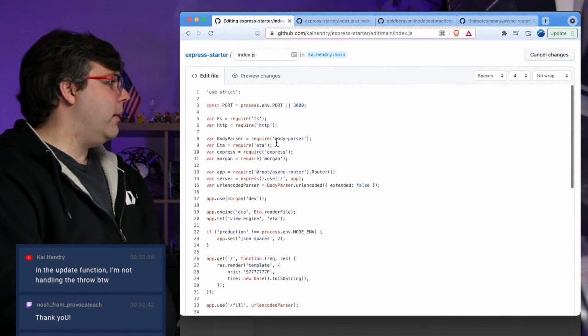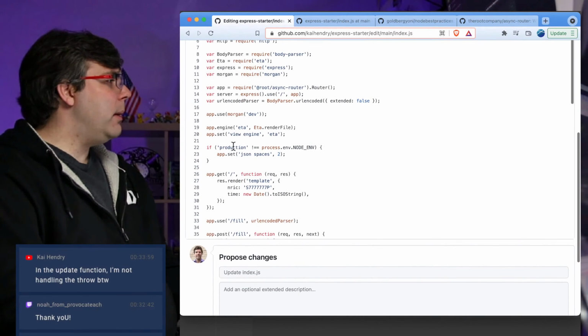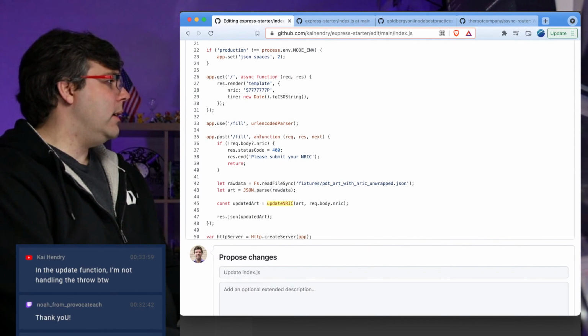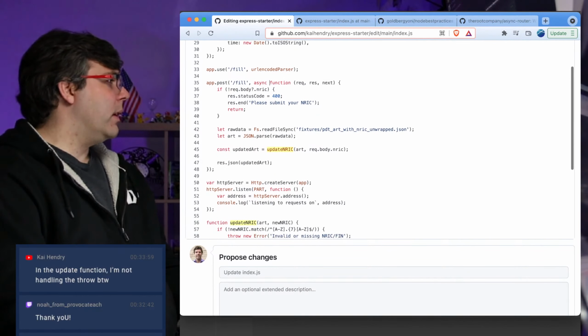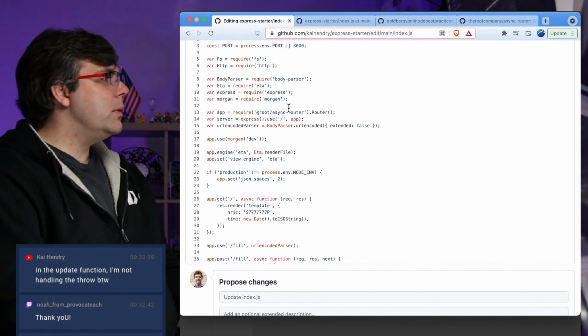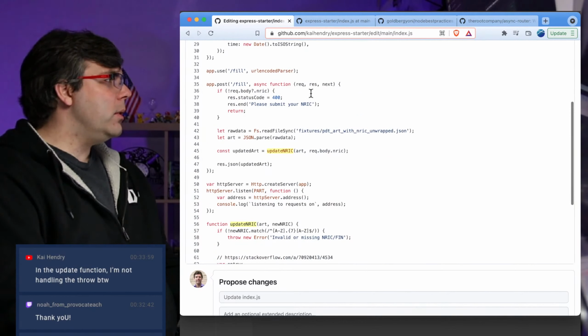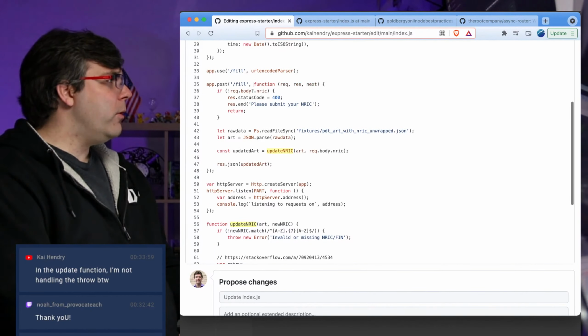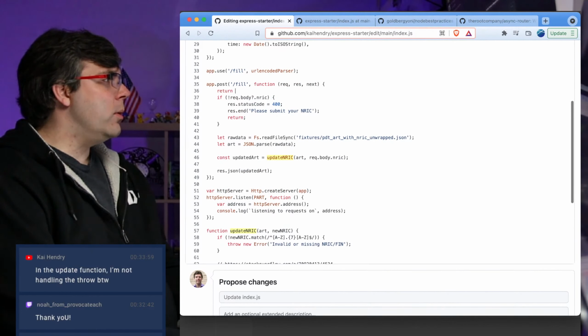HTTP server. Okay. So now errors are going to be handled as long as everything you do, you have async in here, and you put async in here. Then errors are going to be handled automatically. Now, if you don't want to use async router, you can still do this. So I'm going to show you how you do it if you don't use async router. It's a little bit more verbose, but you just do the wrapping manually.